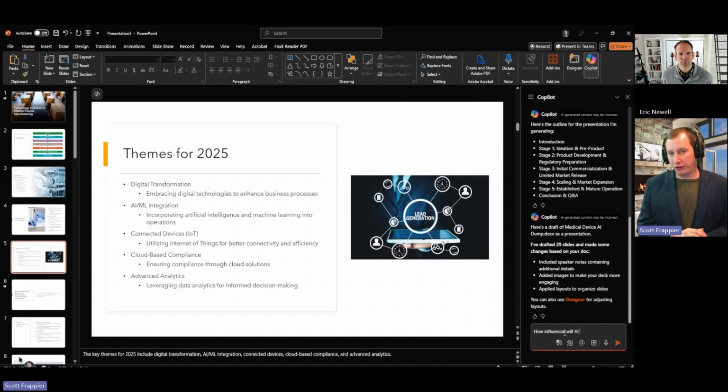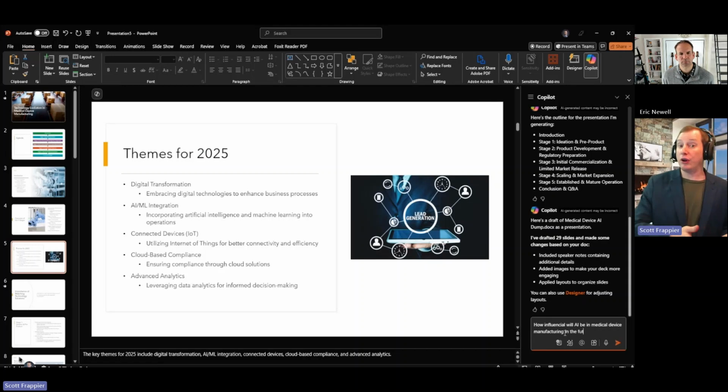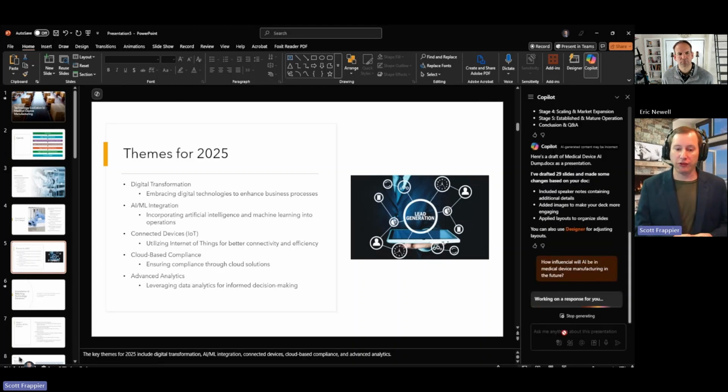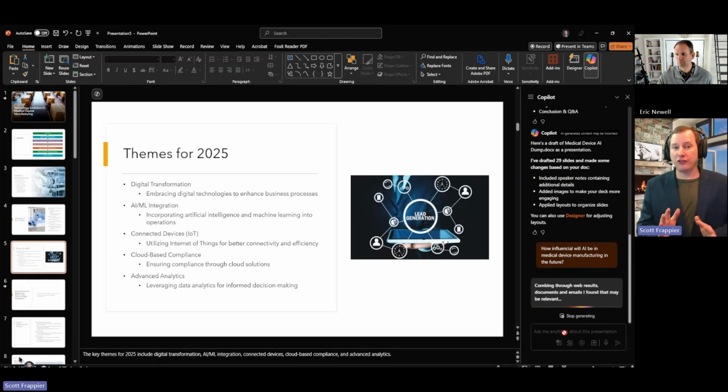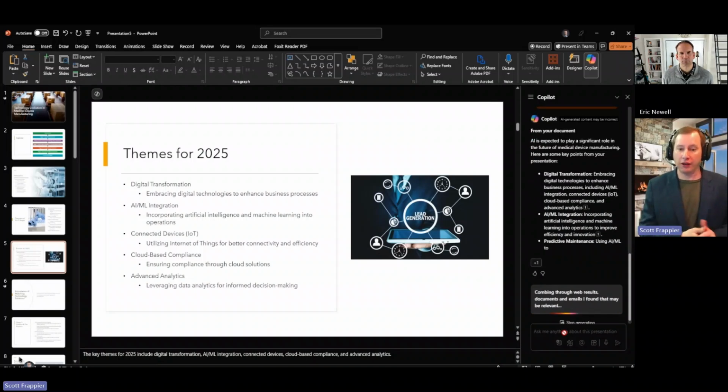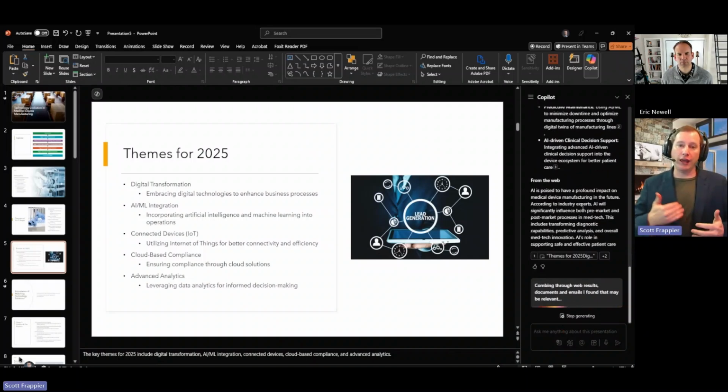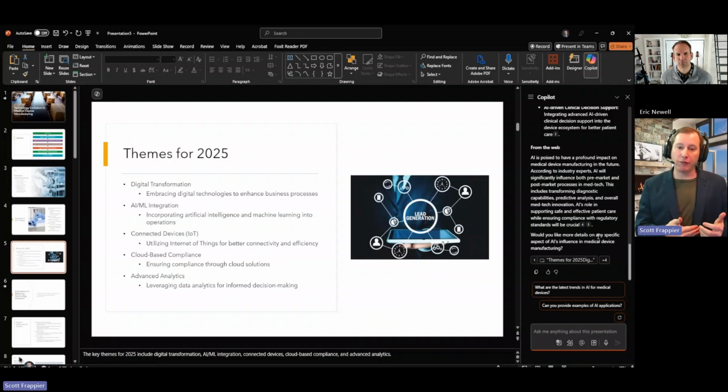Now, one final thing to note, and I did show it inside of this portion as well: in all of the applications that you interact with from a Copilot perspective on M365, remember, you can use it also to research data. So it's not just about content generation and building things, but this is an example of me looking at all of our internal documentation around AI for medical device, and it accumulates that detail, as you can see in the first section, which is the business content. But then what it does is it goes out onto the web and does a search as well to find additional content for those themes for 2025, right? Where AI will be critical in medical device.